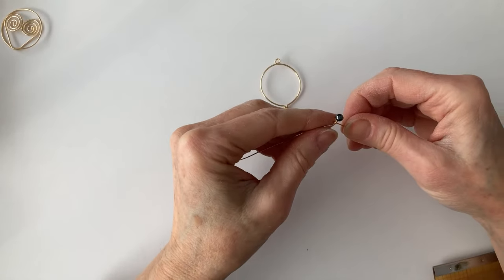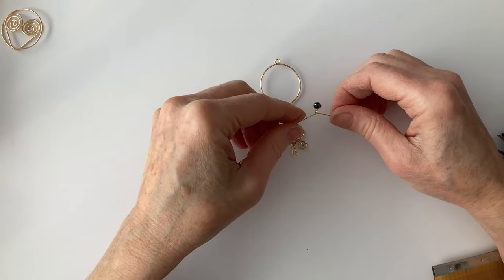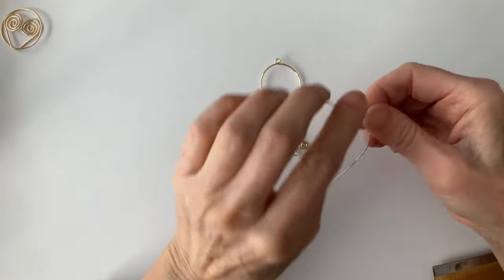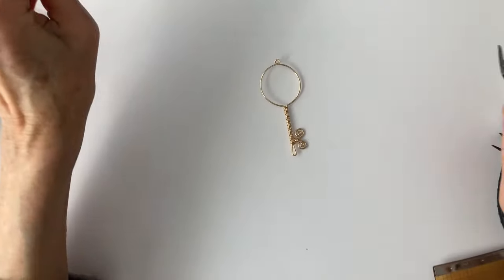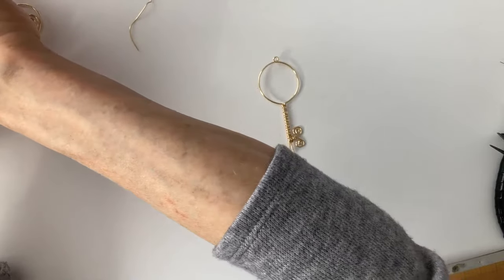It's a little wonky. Oof, that wasn't the best twist on the planet. I don't know if I could bring it back a little bit. Let me bring it back. Okay. I'm going to try this again. I'm actually going to get another piece. I don't know why it got a little bit crooked. So let's take another piece here.